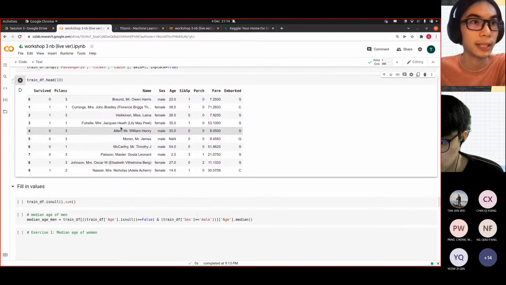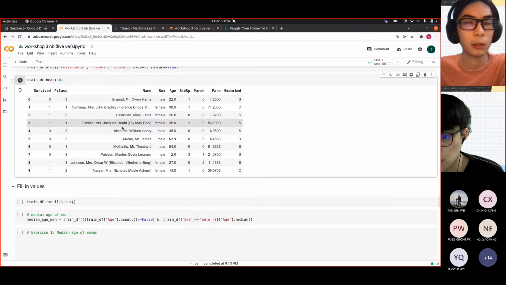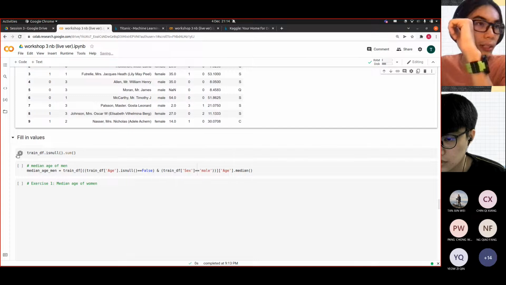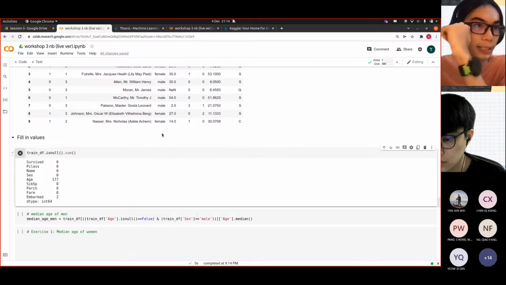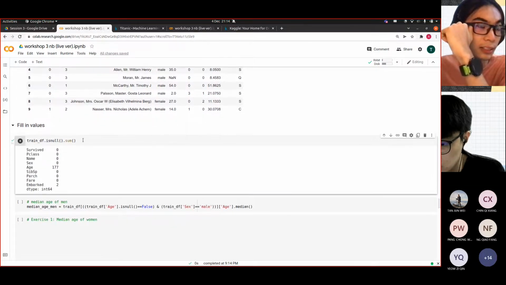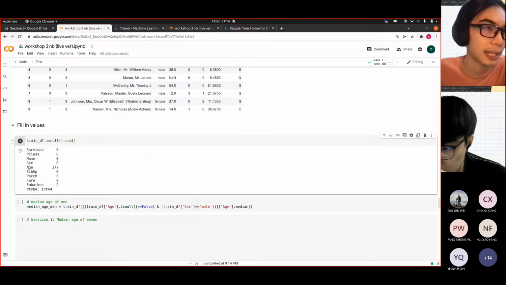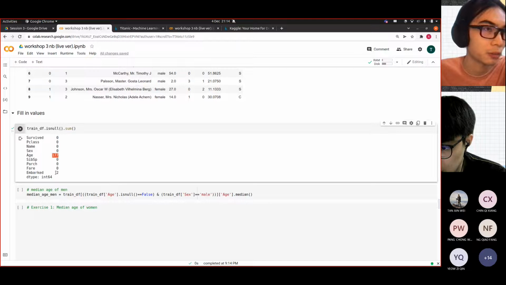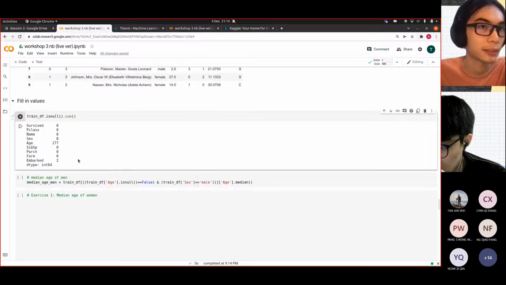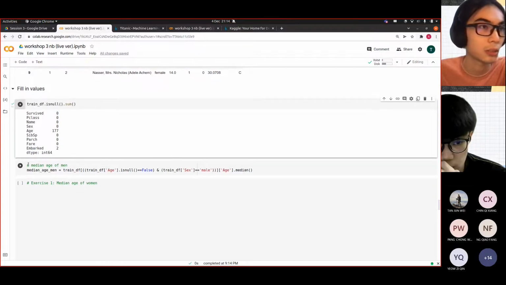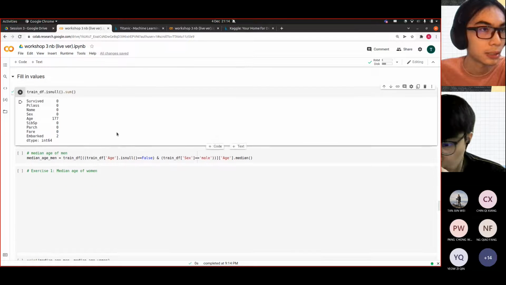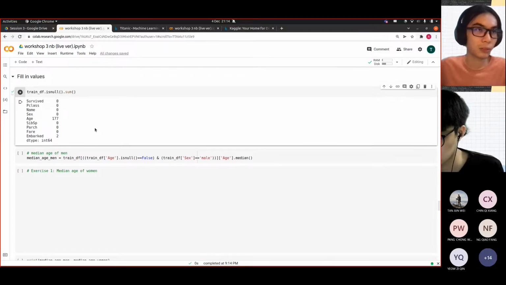Okay, so next we are going to fill in the null values. Currently in our data set, the 2 attributes that we are going to fill in the null values for are age and embarked. We have 177 null values for age right now, and we are going to fill them. And we have 2 null values for embarked.